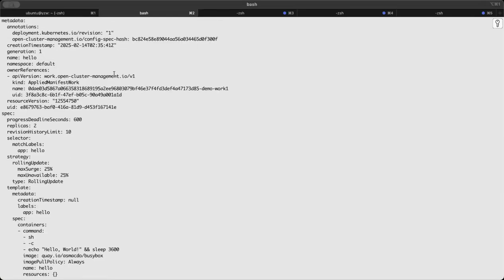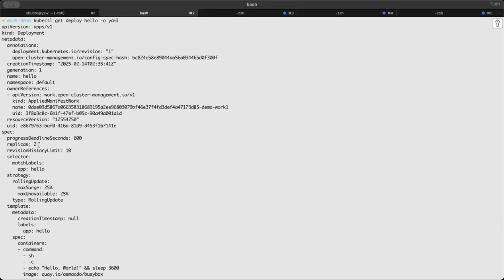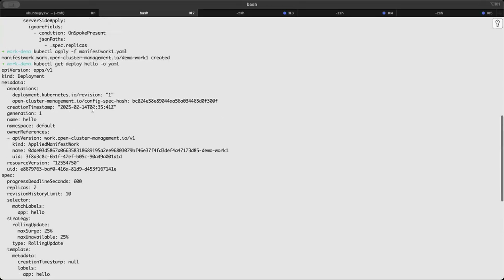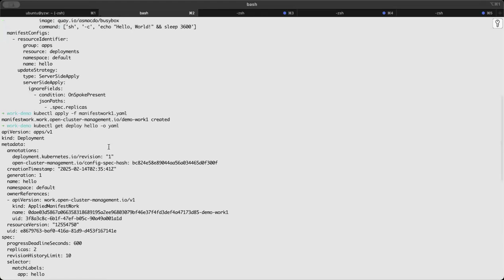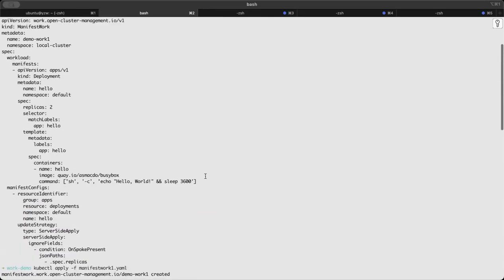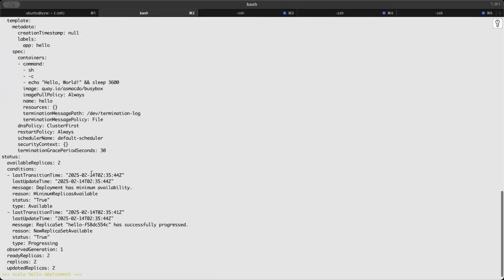So we will set replicas the same as what is in the manifest work, and also you will see a config spec hash that is set by the work agent on the deployment resource, on all the resources created by the manifest work. So this hash is a hash value for the resource, but ignoring certain fields in the resource.